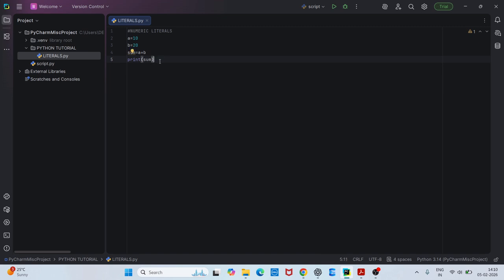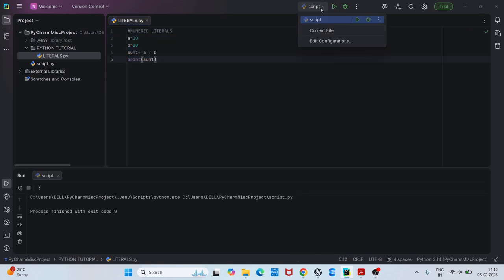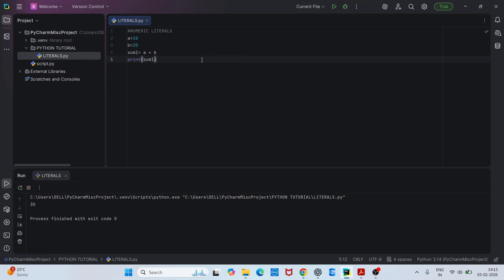So when we run this program, you can see a equal to 10, b equal to 20, sum equal to a plus b, print sum.